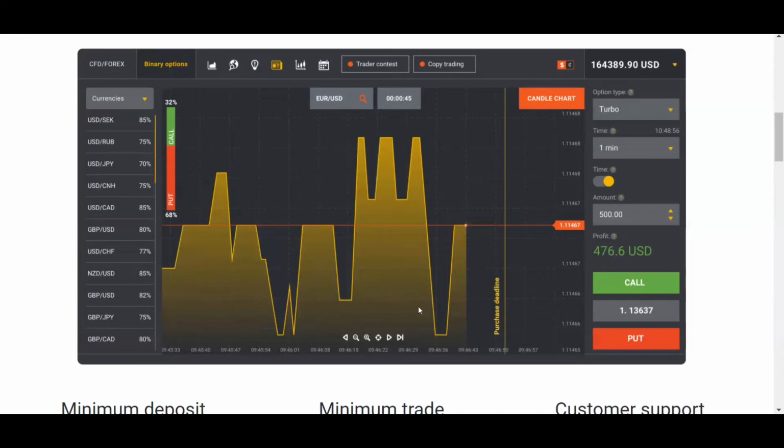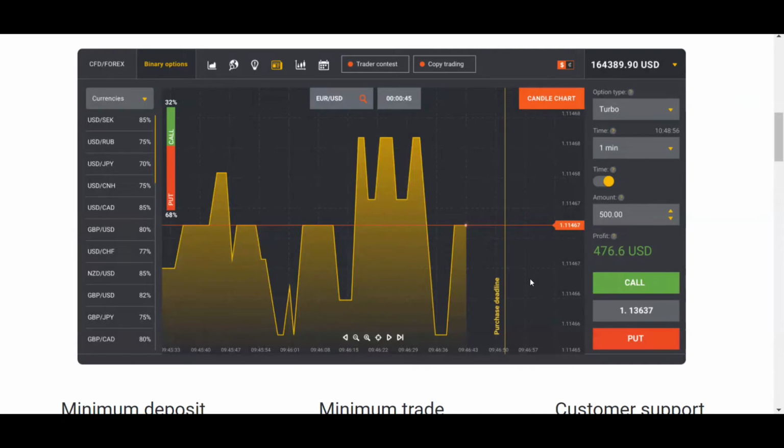So the way this works is, say for example, you analyze the market and you like this price right down here and you believe price is going to go up, you would hit the call button while it was at the level you wanted, at that specific price, the strike price. As price is going up and down, the strike price will show right here. So when price is where you want it and you believe it's going up, you hit call.